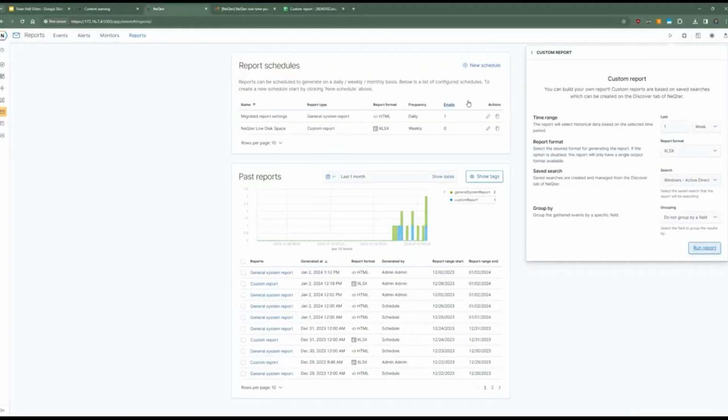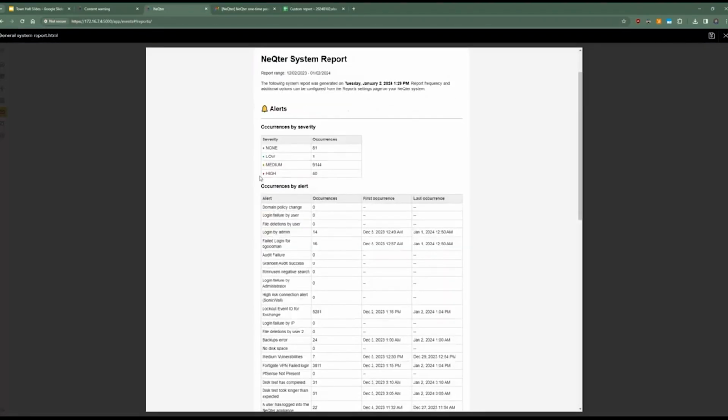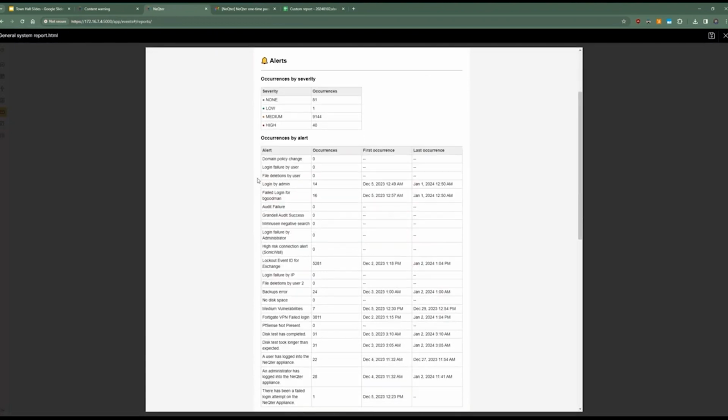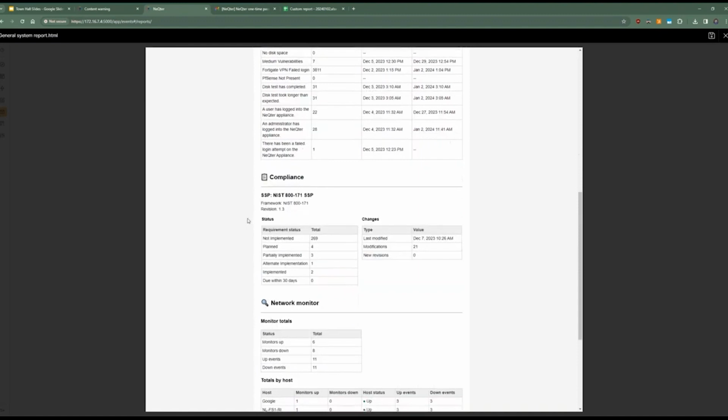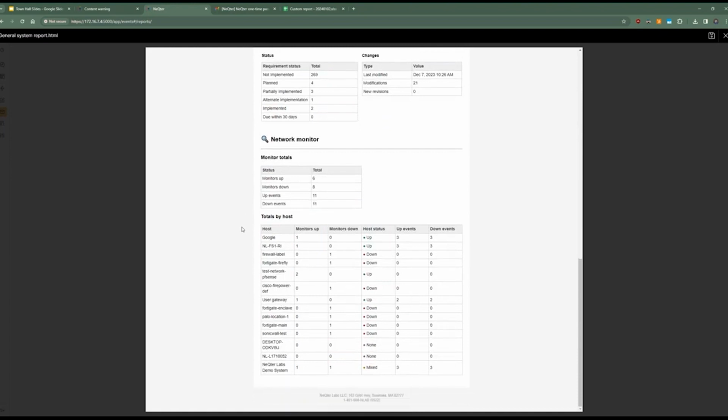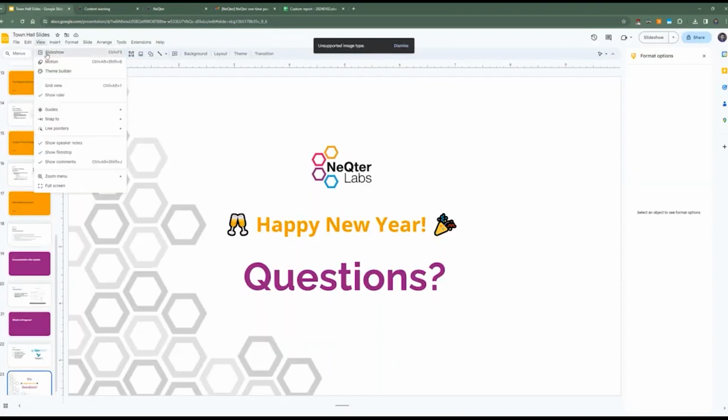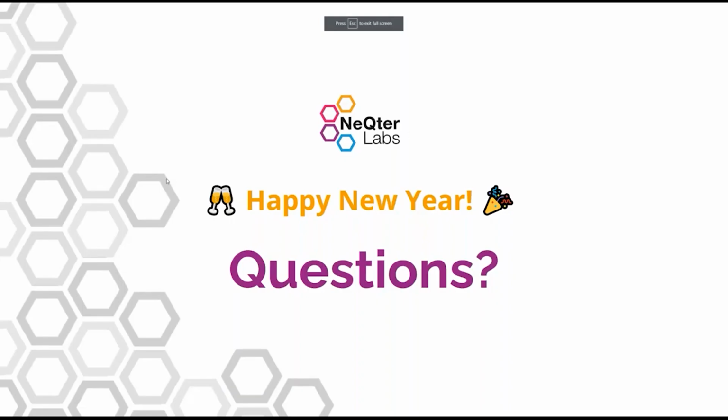We do have that general system report that's going to show events that occurred, any alerts that triggered, progress on compliance, and then any changes for network monitored events. So there is this report, but in terms of summaries or summaries of dashboards, stuff like that, that is what we are building out and going to be releasing in subsequent updates. So we're not there yet, but we are close to that type of functionality.